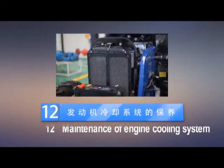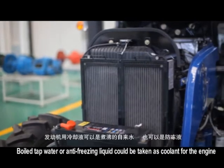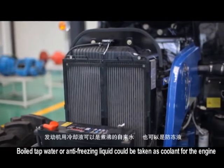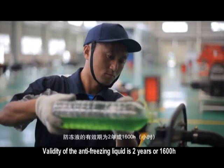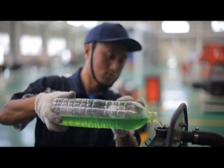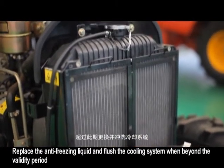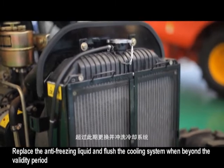12. Maintenance of engine cooling system. Boiled tap water or antifreezing liquid can be used as coolant for the engine. The validity of the antifreezing liquid is 2 years or 1600 hours. Replace the antifreezing liquid and flush the cooling system when beyond the validity period.